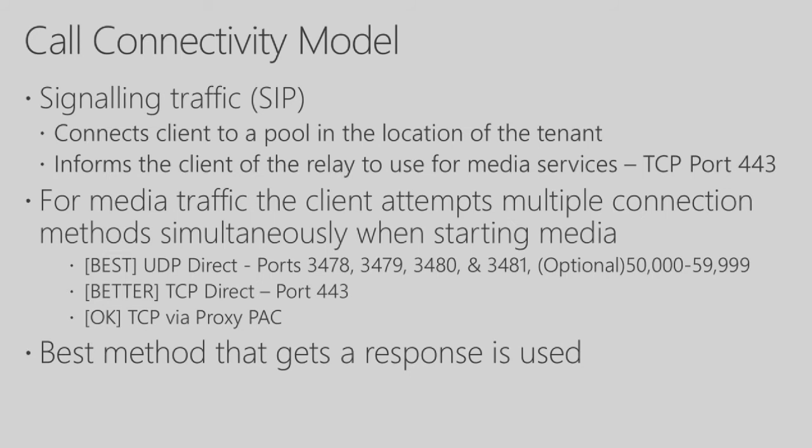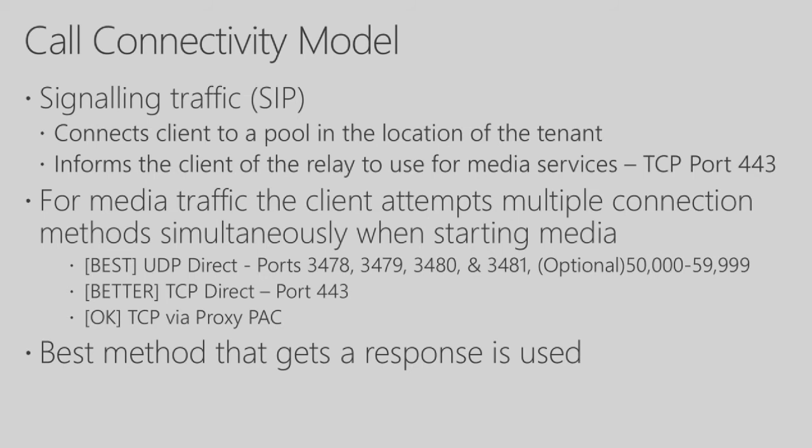From top to bottom there, it uses UDP direct. So if you have the UDP ports open, and the Skype team have done a great job of improving things here. We used to require ports 50,000 through to 59,999, which was a big ask of a security team to open that up in an external firewall. You now don't need those ports open. We'd prefer if you did. There's some optimizations that can happen if that's the case, but you only need 3478 through to 3481. So if we can connect that way, then we use that.